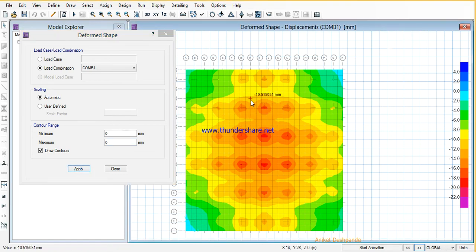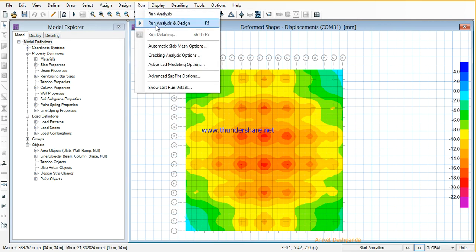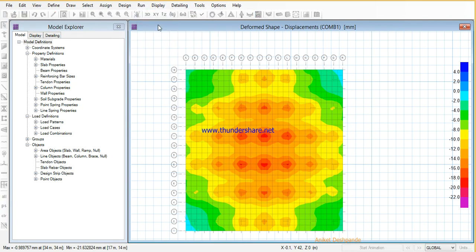So you'll get the deformed shape for the combination 1. The maximum deformation is about 19.5 mm. Click on close. Now go to run analysis and design.